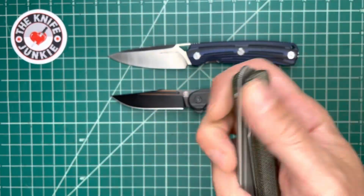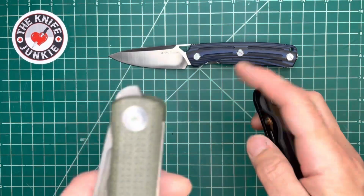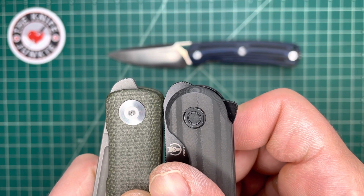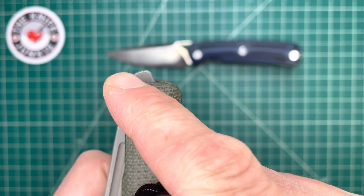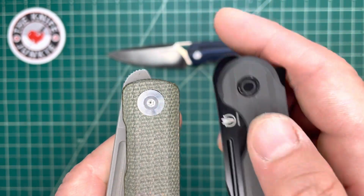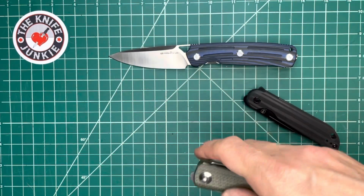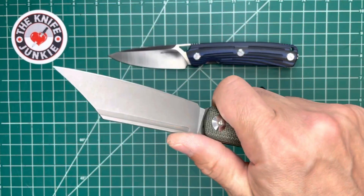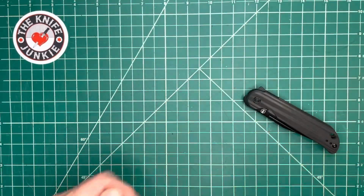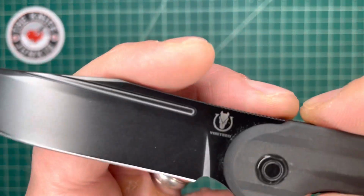Just another really cool front flipper. And the front flipper on this one is very similar to this, but just different enough in that it doesn't come back in. It just kind of terminates at the apex of its arc, and that makes it easier to front flip, I think. All right, so that is the Bellamy. So beautiful. The Bellamy by Vosteed Knives.